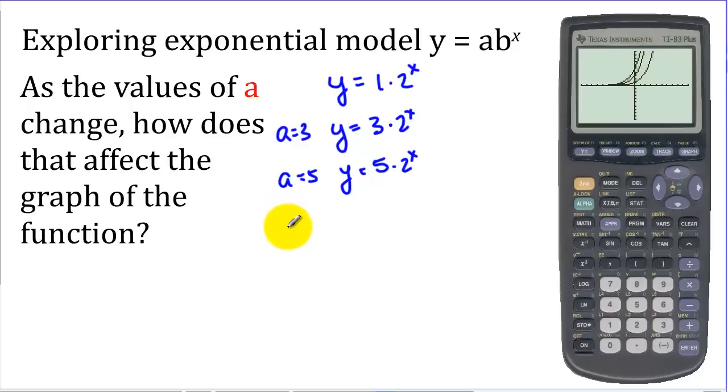And let's look at what if a is a fraction. So let's look at one last example here. So let me go back here. Let's get rid of a couple of these so that we can see what happens. And let's put in now 1 half, which is .5 times 2 to the x. And we'll see. It's not going to go up quite so steeply. And if we zoomed in, we would see that our y-intercept is at .5.